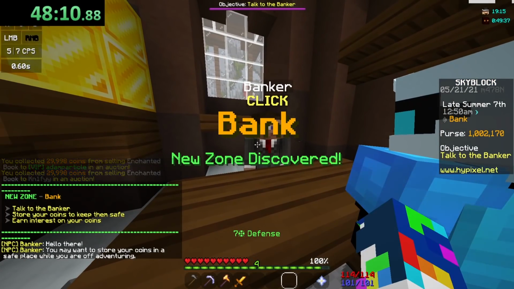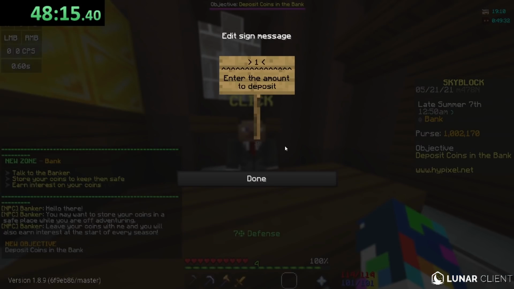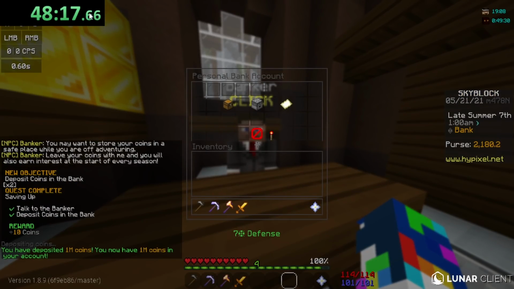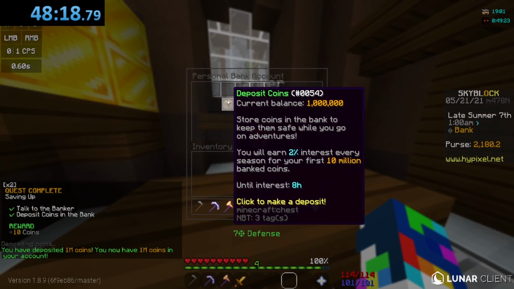Boom, talk to the banker. Boom, deposit 1 million coins. Done. Oh my gosh. Let's go.